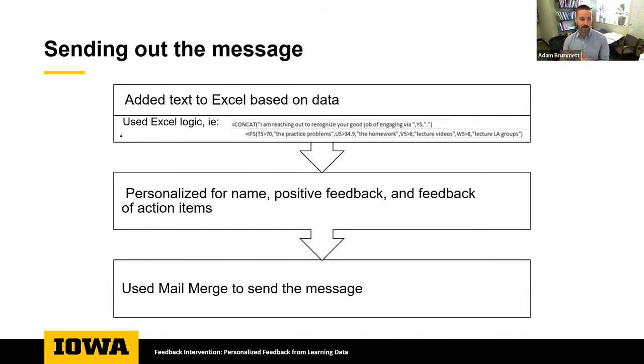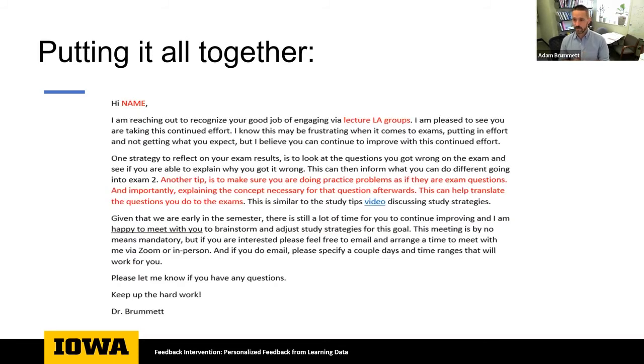So if we look at the end product, this is, I know Sara said it's a brief message, and my definition and her definition of brief is probably different from what a student would say. This is probably an example of one of our longer ones. But you can see that right off the bat, we can give some positive feedback. You're doing good with this. I know it can be frustrating putting in effort. And then in the second paragraph, the red line is the feedback that's targeted towards them. Whether they necessarily recognize that or not, it's based off of their data and what they're doing. So that line will be a little bit different depending upon what metrics they have. I'm linking to an additional study tips video.